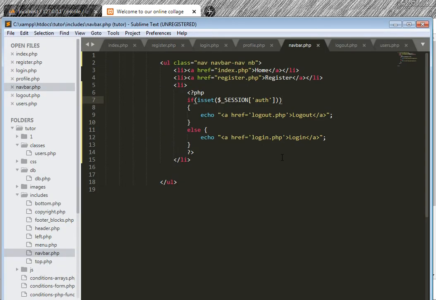If we said is set and $_SESSION auth is not equal to empty.